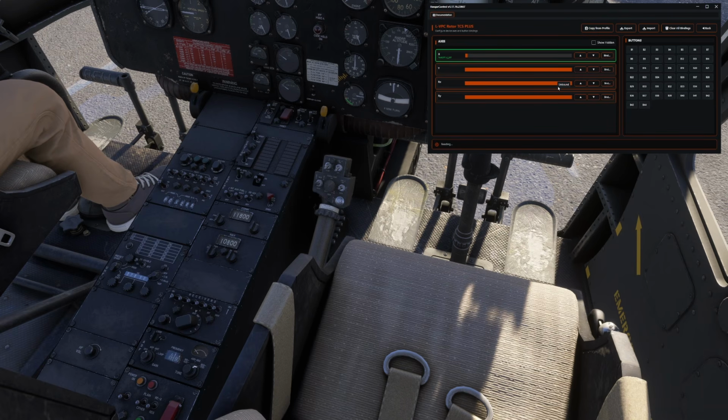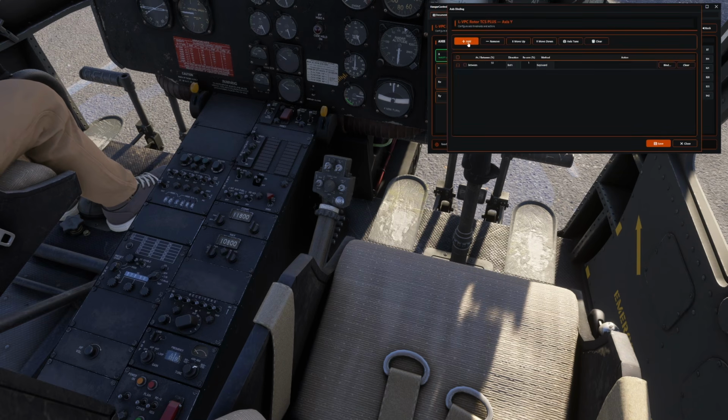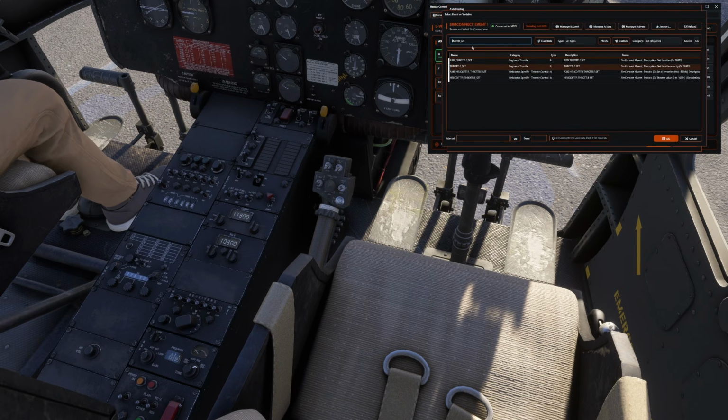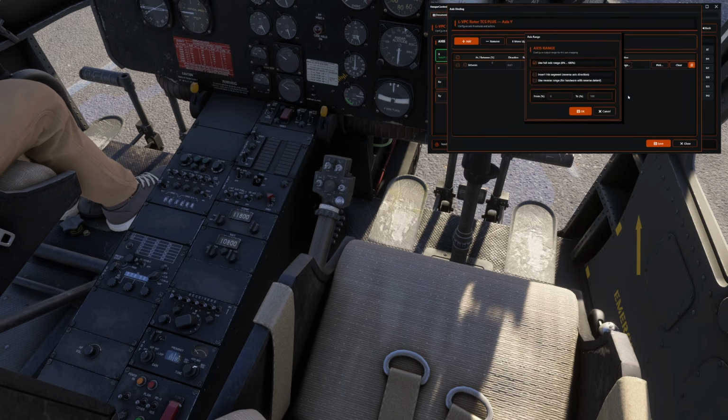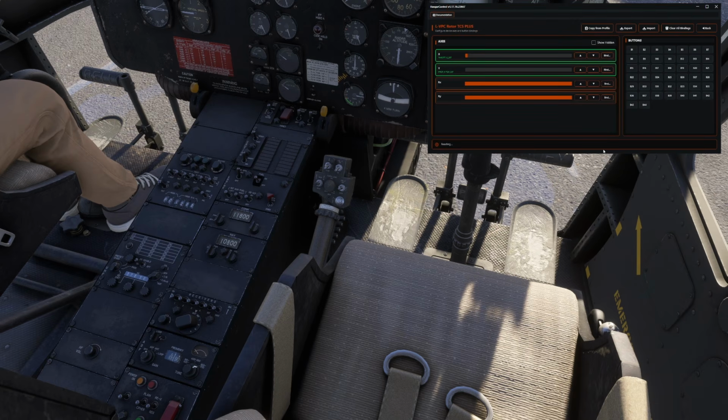So now for the actual throttle, this really just depends on the developer and how they did it. But I can often find it either, sometimes it's on pitch, and I've seen it on mixture. And sometimes they don't bind it at all. But if we don't see it, we'll enable the development mode and we'll check the tool's behaviors. So let's see here. Let's check prop. It's not axis. It's prop, pitch. Where are you? Come on, getting close. Set. Let's try that one first. Use axis, axis range, set. And sometimes I find that, let's just crack it first.